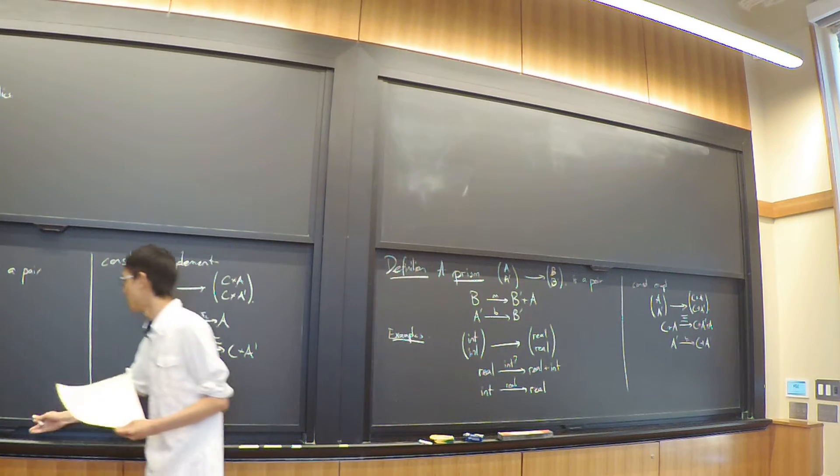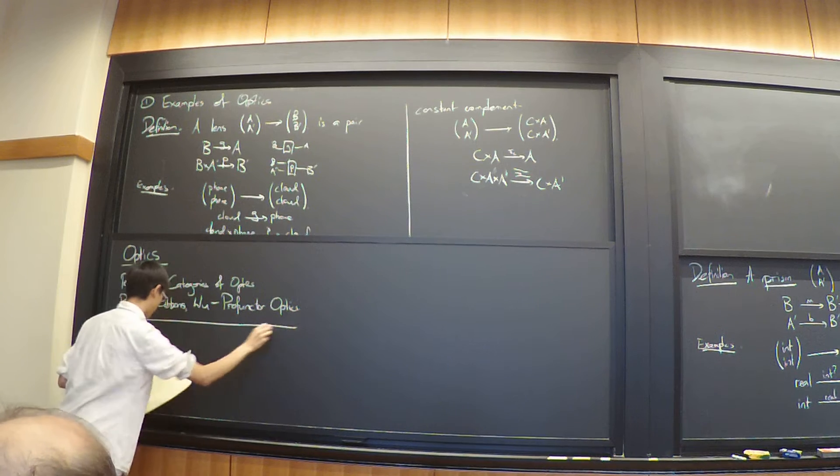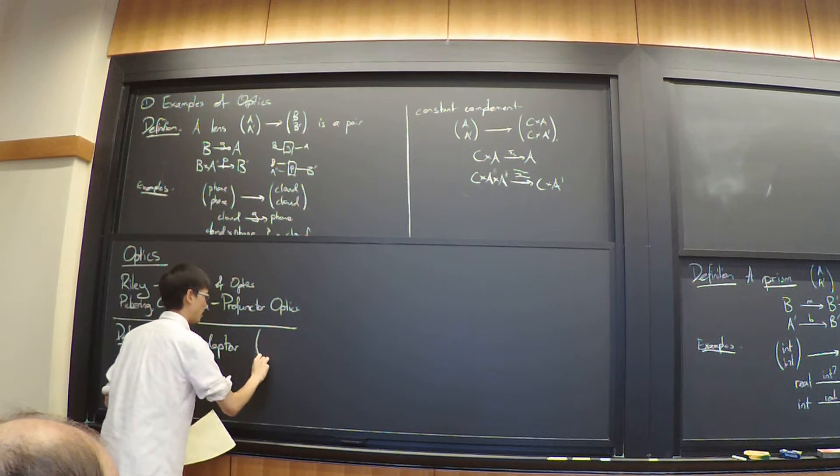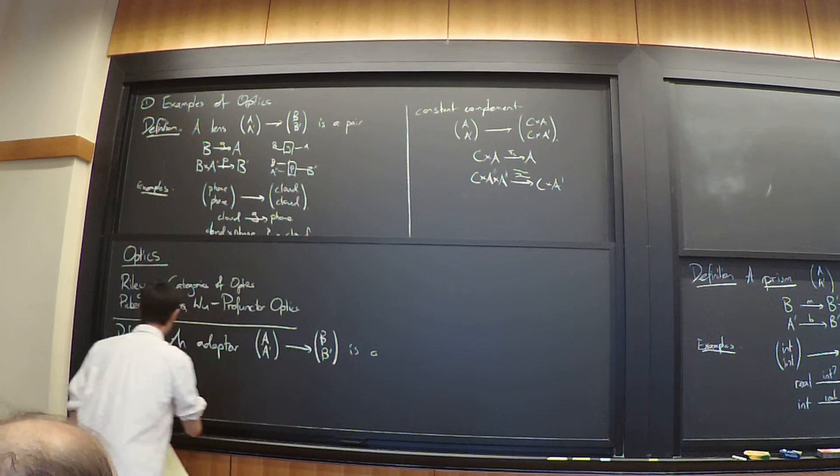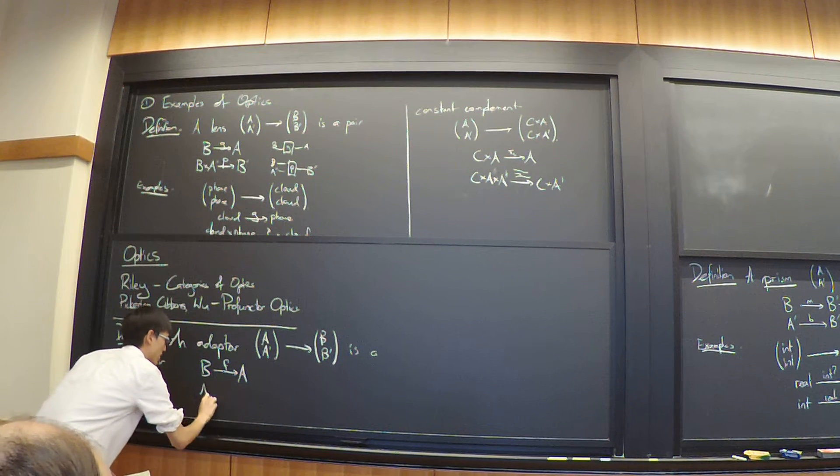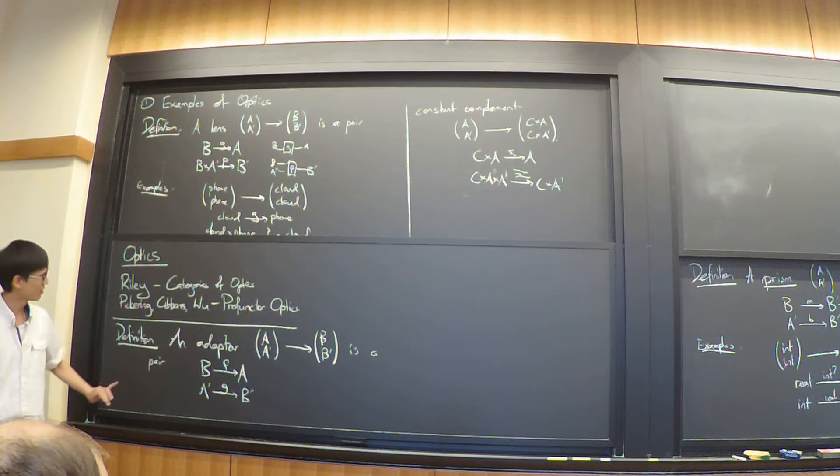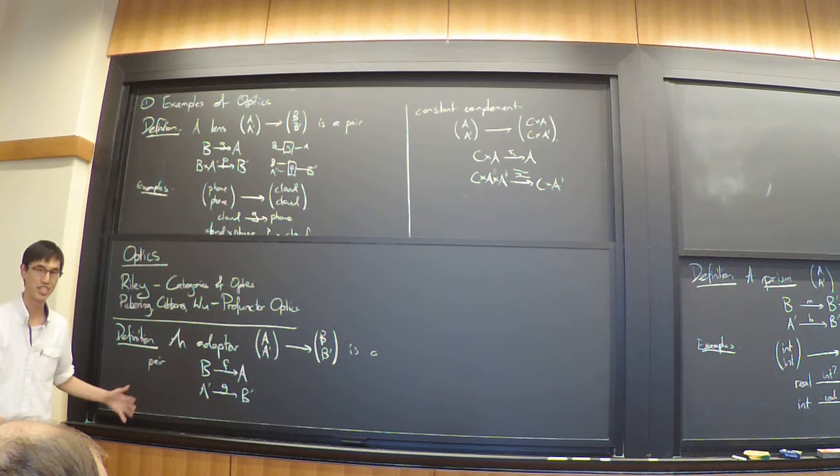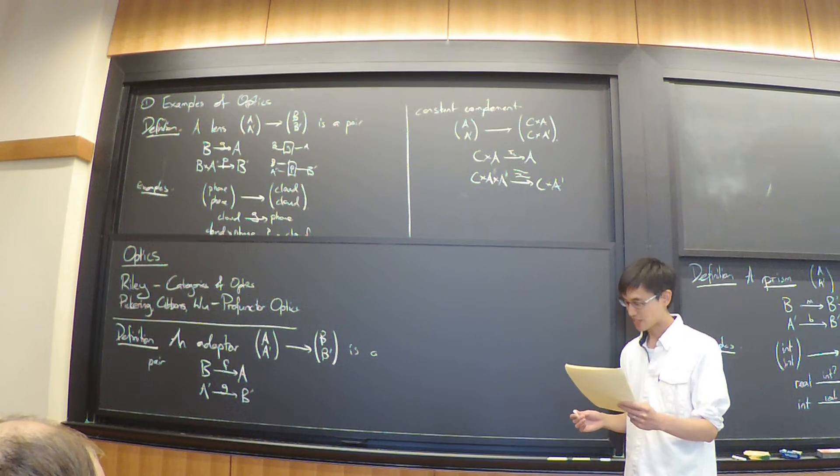Let me give one more type of optic. It's a very trivial object, although there are many more that I could give. Just up here. Definition. An adapter. Again, it's going to be as its domain and codomain. So in the programming language, I think in Haskell, the Haskell lens library, these things are called ISOs. I hope that's correct. And they have the flavor of being inverses, except they're not required to be inverses. They're just maps in opposite directions. And also we change the type. So I'm calling them adapters, which is another common name in the literature. So there we have some things.